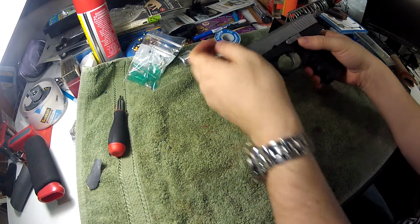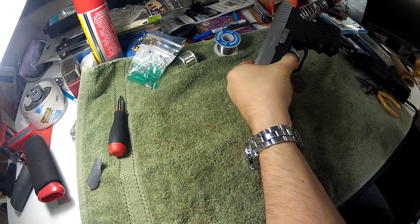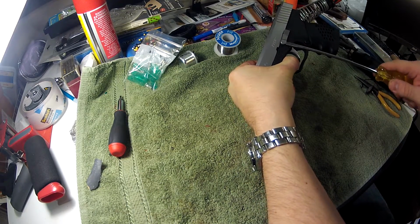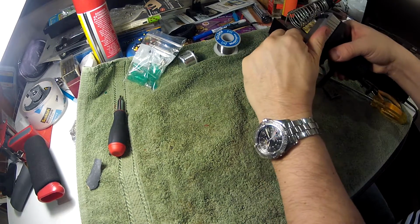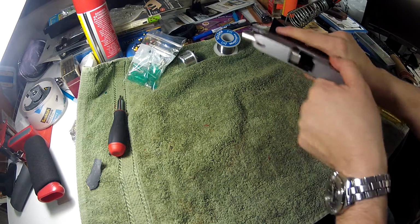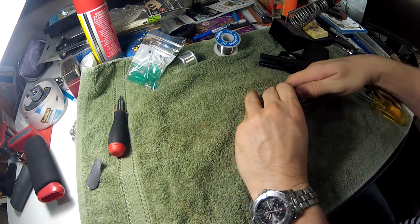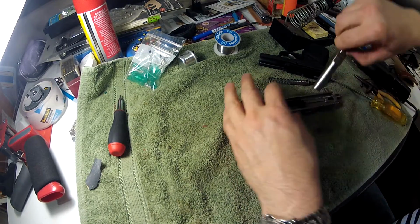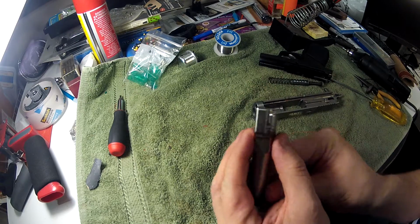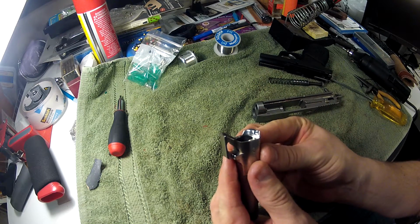So I went online to the forums, the Kahr Talk forums, and learned that some other people had some luck doing a little bit of light stoning of the hood of the barrel, and that's what I did. So let me show you mine. Hopefully that can be seen. I'll try to rotate it slowly in the light so that you can see the edges.